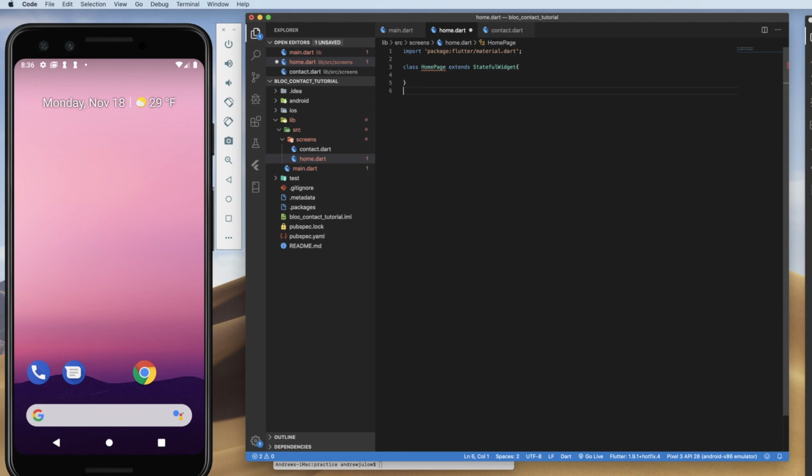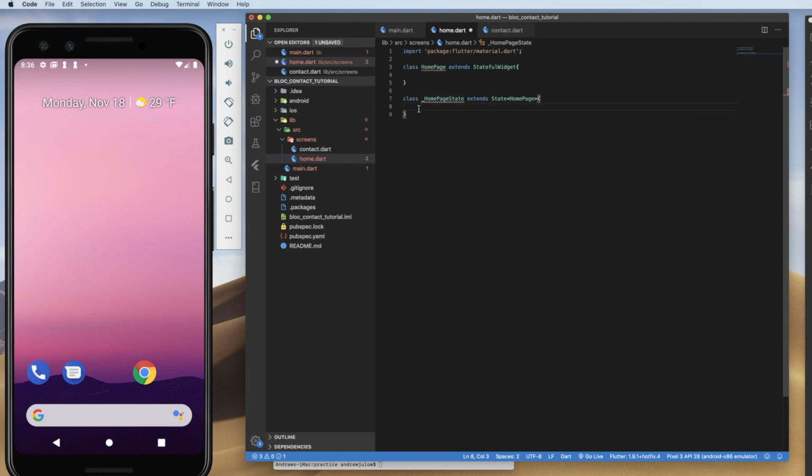We'll come down below that and build our state class. Extend State of type HomePage.